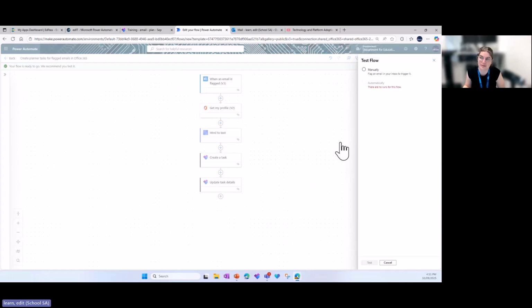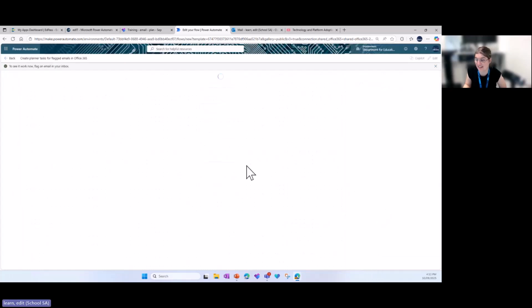So not so much with this one, but for things like forms where you don't want to have to put in a form and submit it every time you want to test your flow, you've got these manual or automatic. So if you've tested it before, you should be able to select the option automatically test. Because this is a brand new one, we can only select manually. So let's select that. We're going to select test, and then this is going to sit there until we've actually done something.